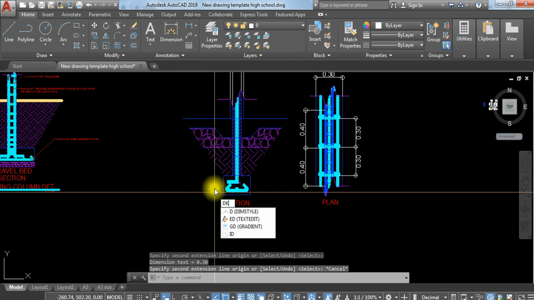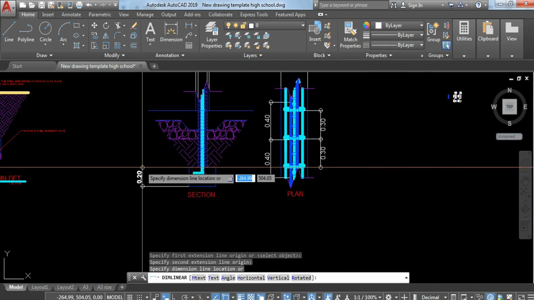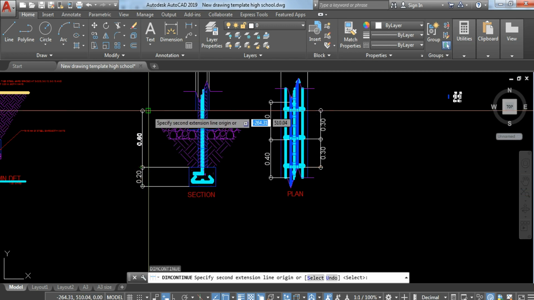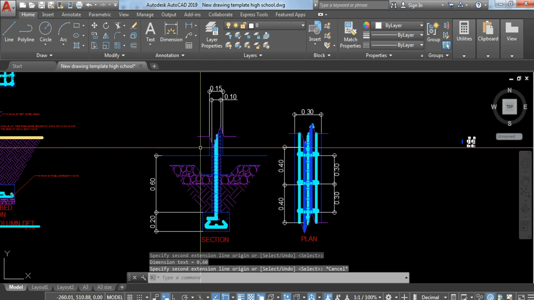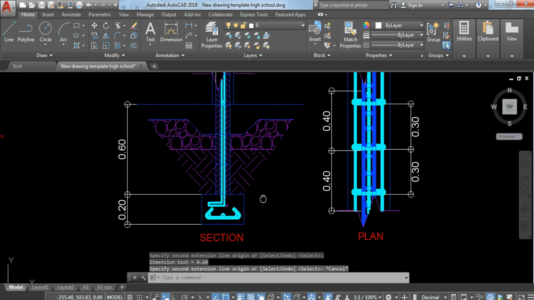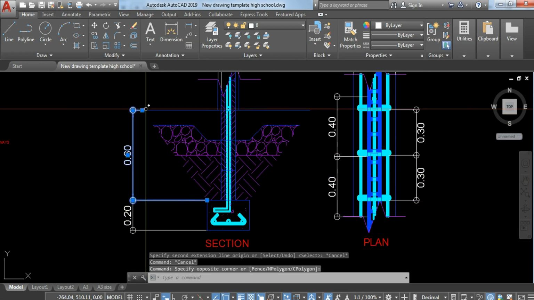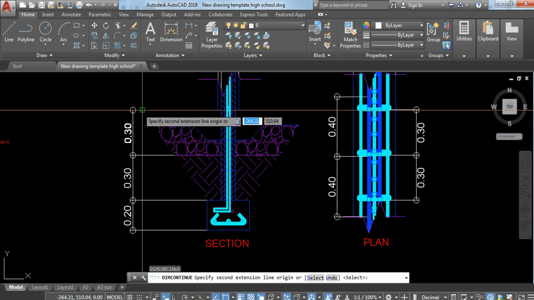Then remaining here, DLI tayo ulit dito sa baba, then DCO, okay, and then okay, so here, I'm sorry, it should be here pala, and then DCO to here.